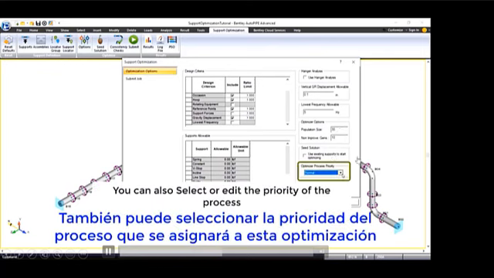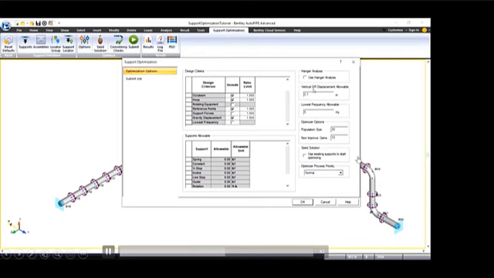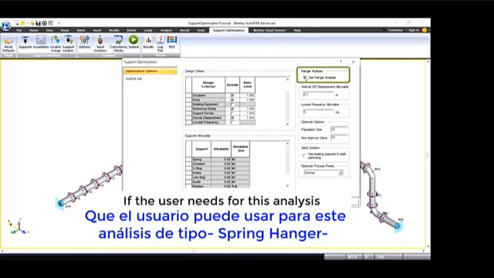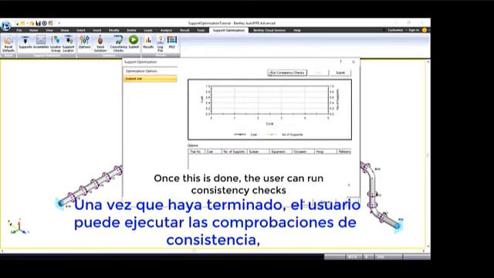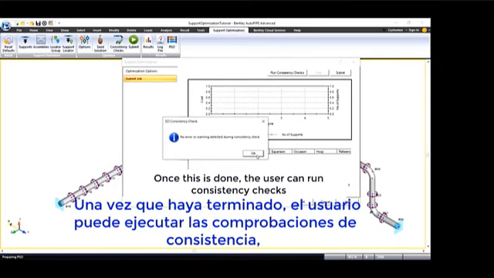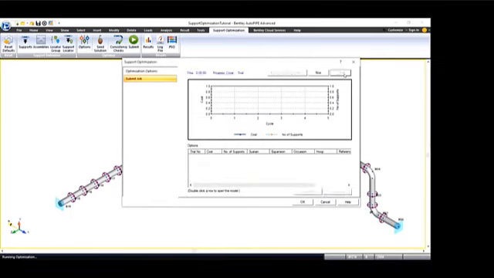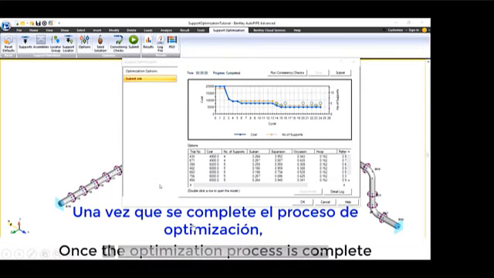You can select the priority, normal or high, and you can select hanger if you consider it. Finally, you go to submit job, and consistency before. When you submit, this is the optimization.